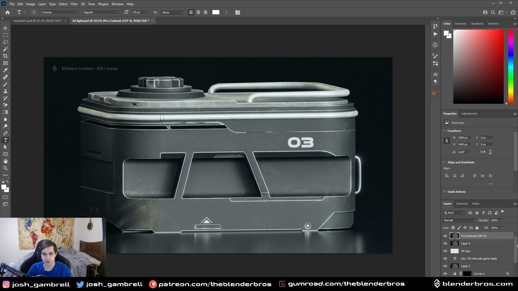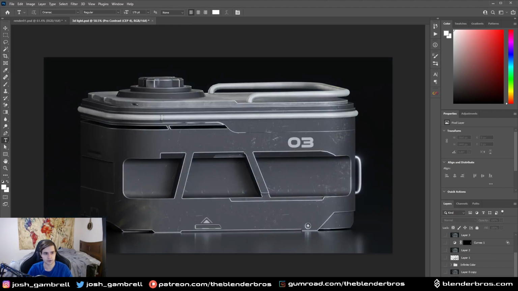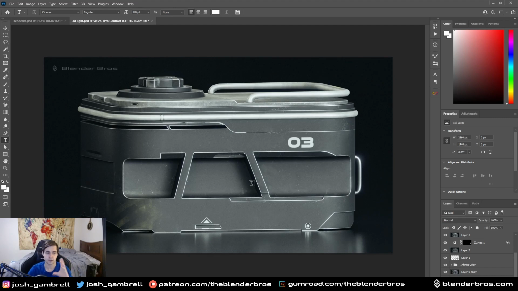Hopefully you see why this is crucial for your renders, because this is the before and this is the after, and I guarantee anyone you ask is not going to like this one as much as this one. This one just has a lot more detail and looks more naturally pleasing to the eye, and this is what you want to put on your portfolio, share to your friends, share on social media. You never want to upload raw renders from Blender. That's a mistake I used to make years ago, not doing any touch-ups to my photos, and it's just a terrible idea.